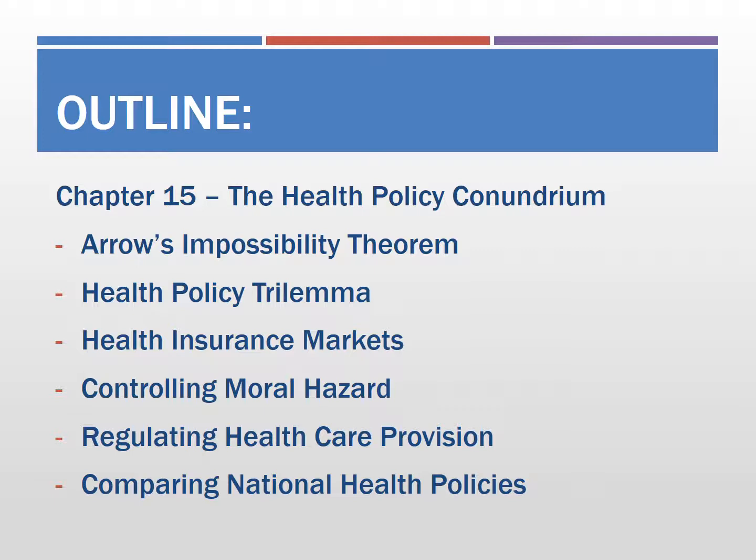So in chapter 15, we are going to take a look at some of the issues faced by every single nation in the world related to the healthcare policies. And then we would like to think about how some of these issues can be resolved by certain policies. We would like to look at some of the trade-offs for those policies and try to compare them one by one. And at last, we would like to take a brief look at some of the common national health policies around the world and try to understand what are some of the benefits and trade-offs of setting certain policy provisions in the country.